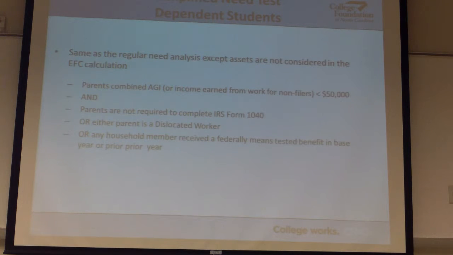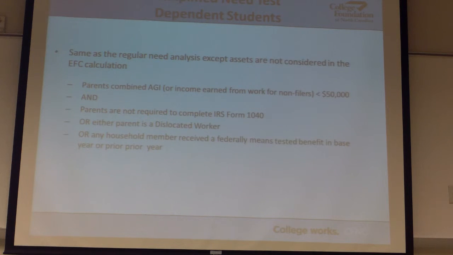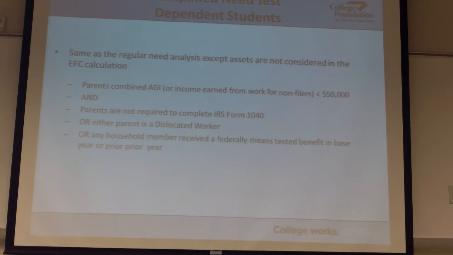The biggest thing that knocks people out of the running for the simplified needs test is itemized deductions. If you take itemized deductions at all, you can't file a 1040A. So a lot of people — if they write off medical expenses, or if they own a home and still have a mortgage and are writing off the interest — can't file it. But for a family that rents, or maybe their home is paid for and modest, and they have a low income, if they meet all this criteria they're in a different category.